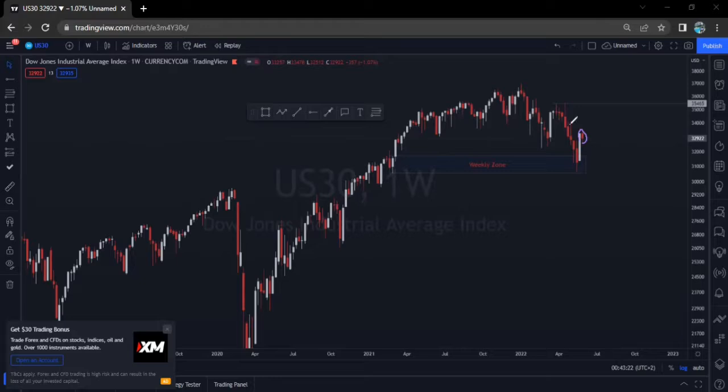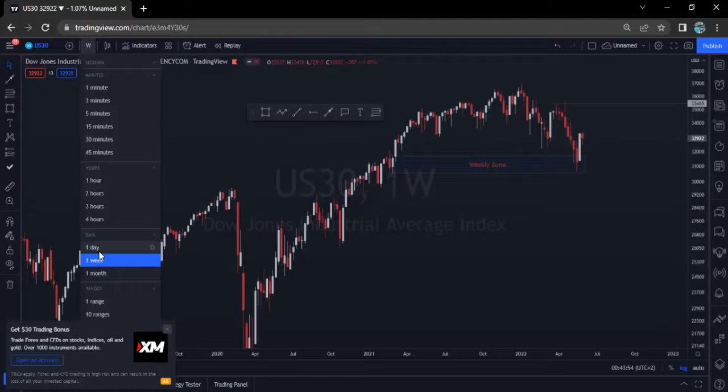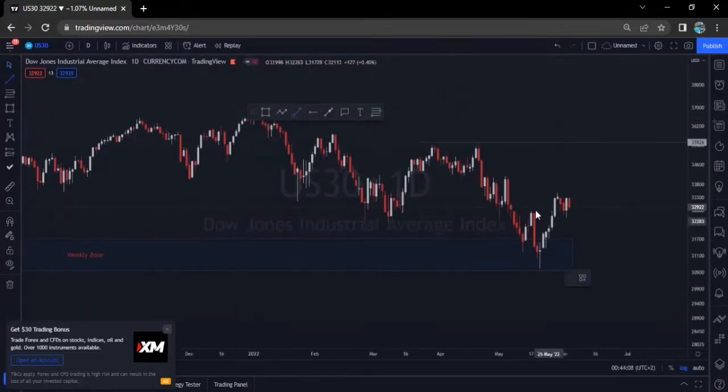Looking at my bias in general and looking at the size of this candlestick, if you didn't get anything that I said, I think on the lower time frames we are just in a correction, right? And because we are on this, what I want to see on the lower time frame is a change of character, right? So let's go to the daily, and there you have it. On the lower time frames, you had this clear change of sentiment, right? With this change of character over here. So do you see the impulse that I was talking about that broke previous structure?